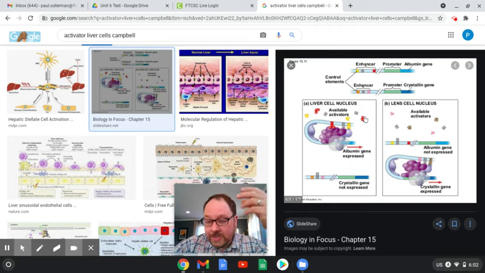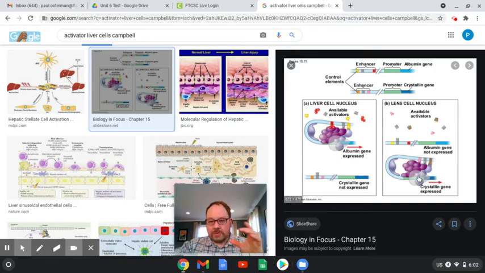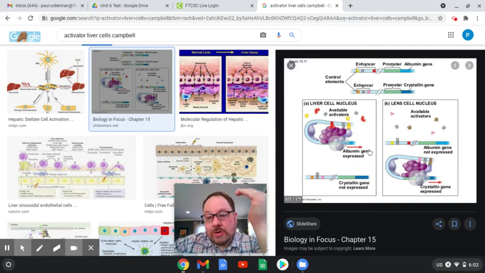But what differs are these little activator proteins. So in a lens cell, certain activator proteins will be present. What they'll do is dock on specific enhancer regions on the DNA outside the gene. And then that helps situate these transcription factors in purple here. And then transcription factors are needed to situate RNA polymerase. So RNA polymerase, the sort of white teardrop structure, it's going to transcribe the genes.